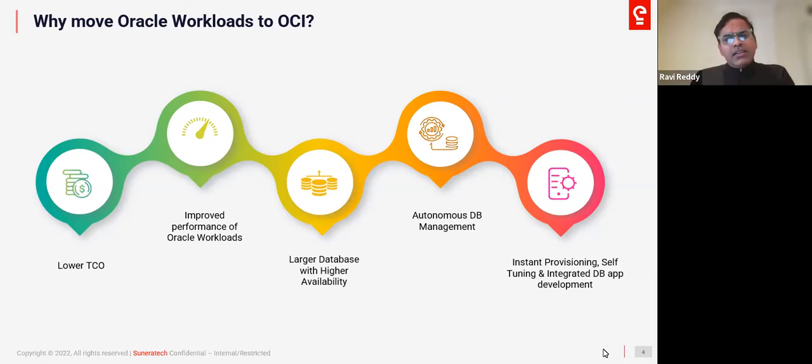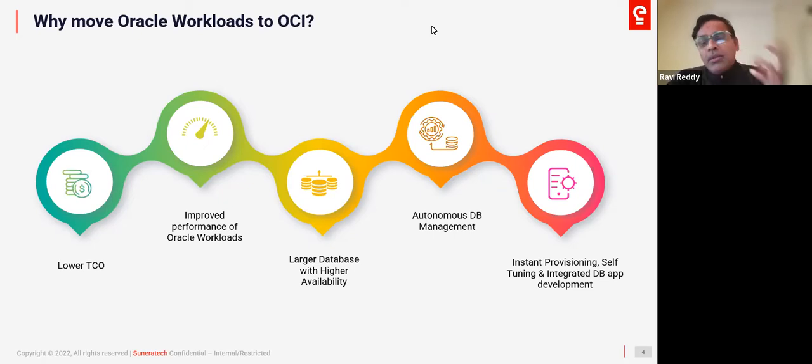The last key benefit is something that I like personally the best, the ability to do the provisioning. Most businesses see the benefit of agility at scale once they are on cloud.